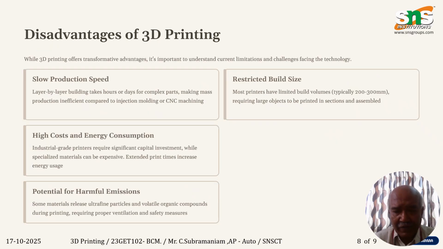But besides the advantages, there are some disadvantages. It is a slow production speed, the cost of the machine is very high, and the energy consumption is very high. You can also see the potential for harmful emissions. More gas will be emitted, which will be a health hazard for human beings, and it is also restricted to some building size only. It does not allow a higher building size.